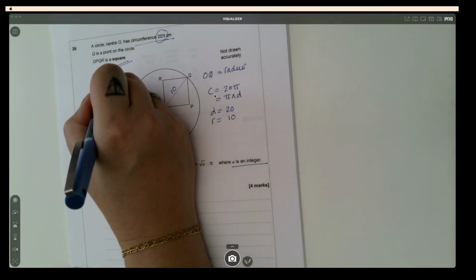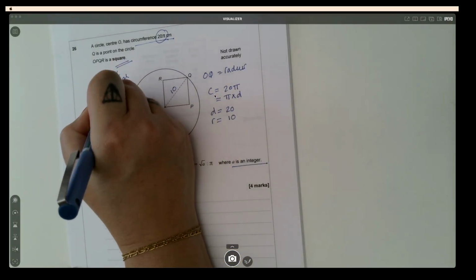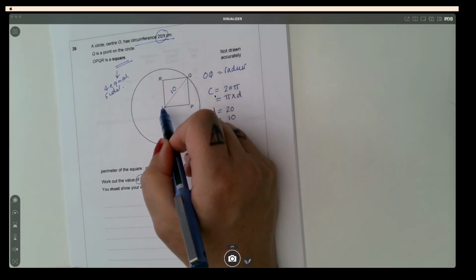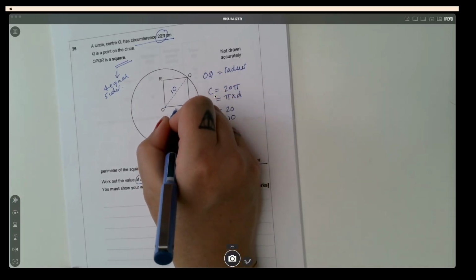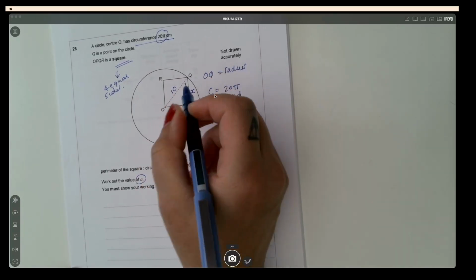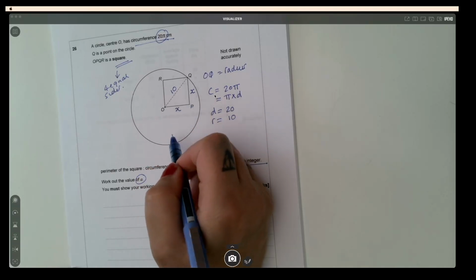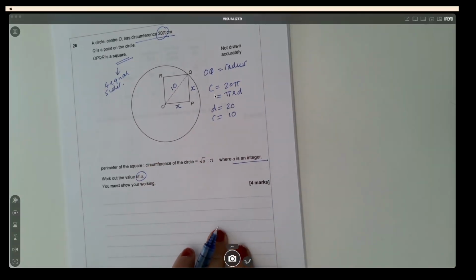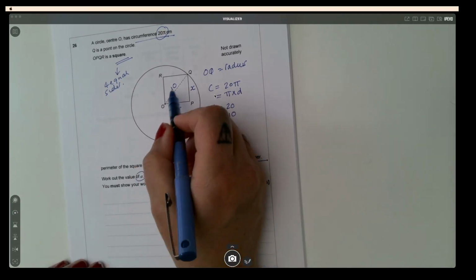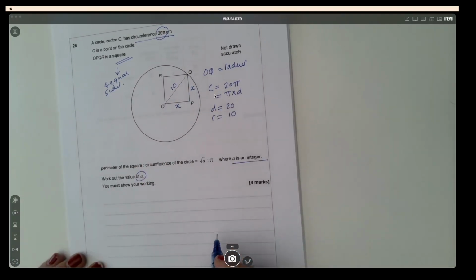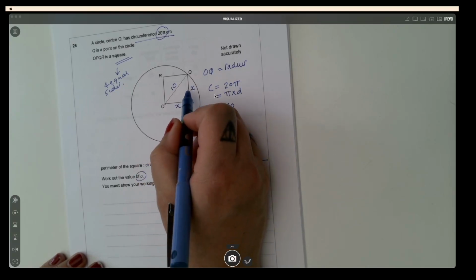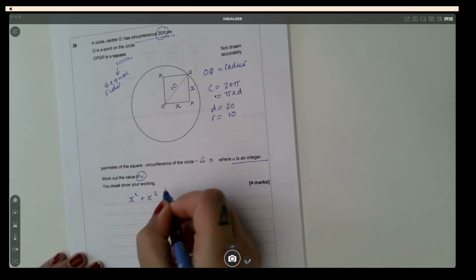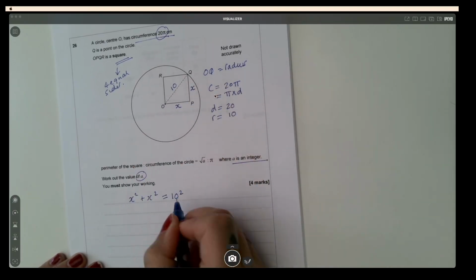Now remember, 4 equal sides for a square. So I'm just going to take this bottom right angle triangle of the square. Let's call these two sides X. They are both equal length, so I can call them by the same letter. And I'm going to use Pythagoras to find out what X should be. So the shorter side squared, so X squared plus X squared should equal the longer side squared.